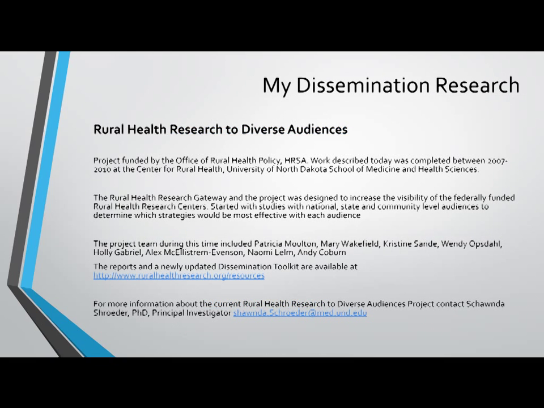But to turn over to talk a little bit about my dissemination research path, if you'll notice, I started doing workforce research in about 2002. In 2007, we were funded by the Office of Rural Health Policy, HRSA, to develop a Rural Health Research to Diverse Audiences project. The original impetus for this project was to increase the visibility of the federally funded Rural Health Research Centers. There's between 6 and 9 of those throughout the United States, and it was felt that a centralized effort was needed to increase the awareness of the national, state, and community level audience to the research from those centers.